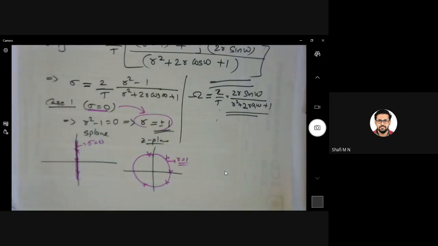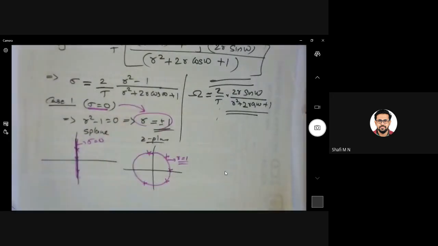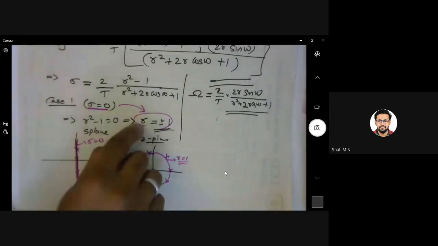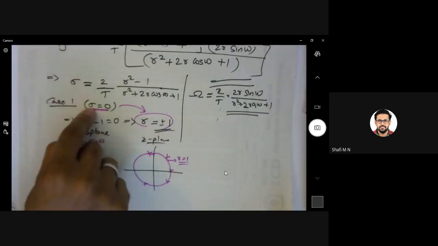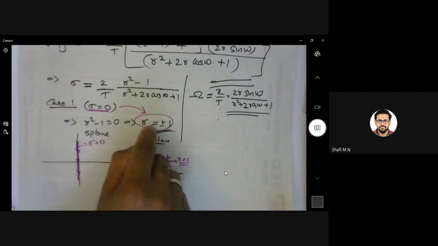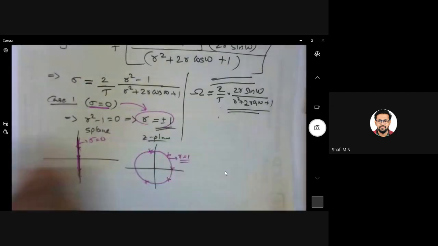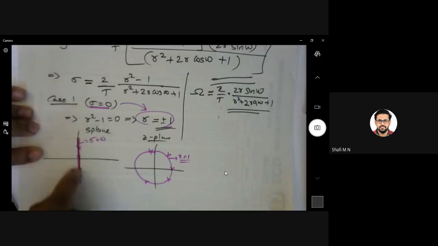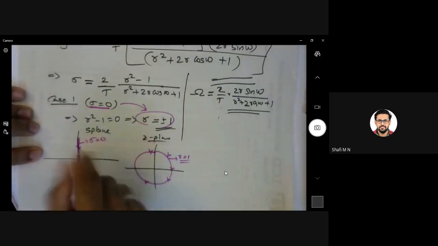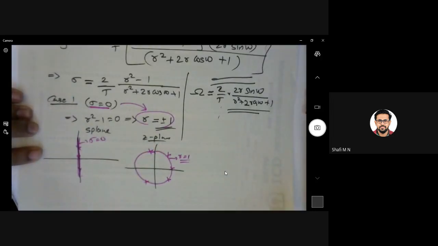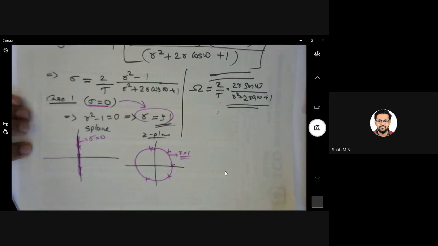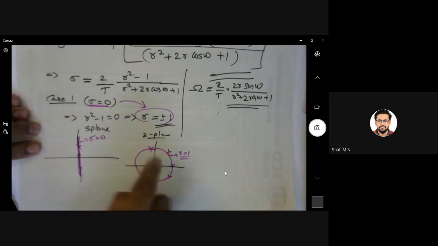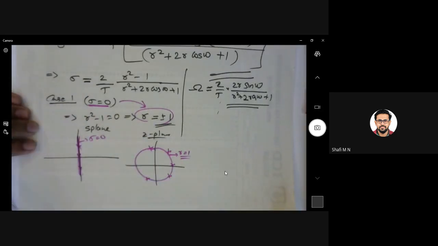Clear? Instead, if you got r equal to 2 for the sigma equal to 0 case, what is your conclusion from that? R equal to 2 implies that they will fall outside this unit circle. That means they were stable or marginally stable over here, but when you transformed, they went to unstable locations. So such a transformation is not acceptable to us. But fortunately, bilinear transformation is not like that. The stable S-plane poles are mapped to stable Z-plane poles.